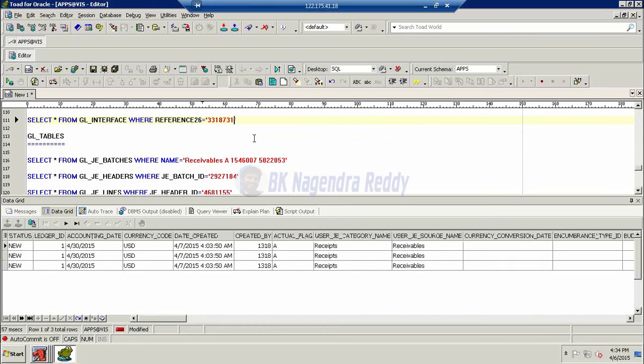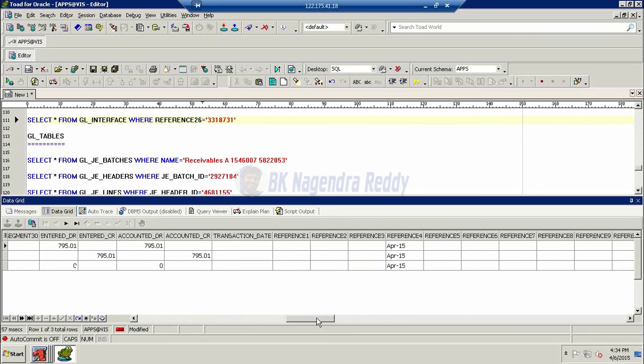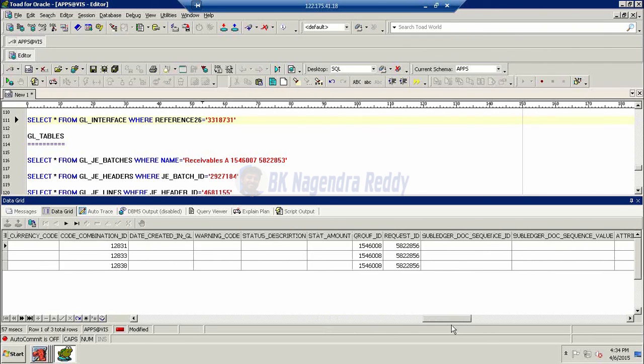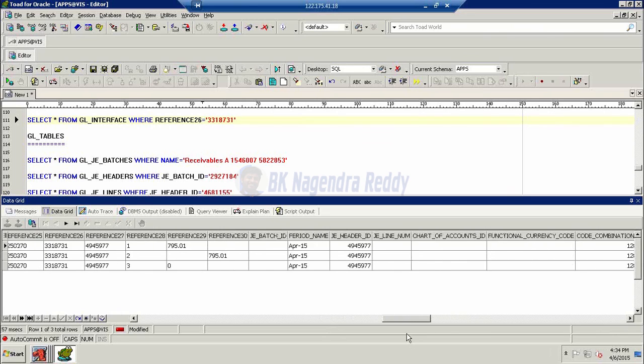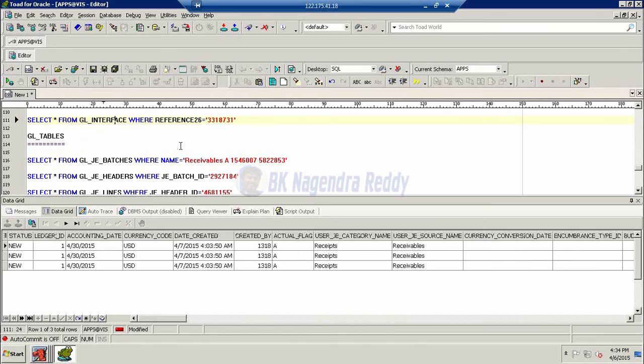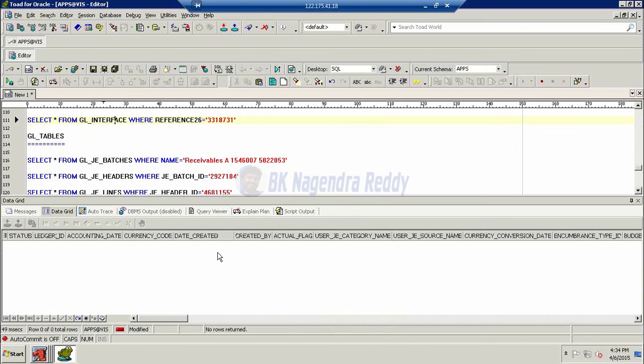Whenever the Journal Import program completes successfully, this data is frozen from this table and reflected into the GL base table. That is the reason I want to show it here. Observe how much the amount is. These are our records, right? But earlier, in the invoice process, we executed the transaction late. That is the reason the data was already frozen from the interface table. Now it clearly shows us this reference information, right? Data is frozen. Clear, all of you?